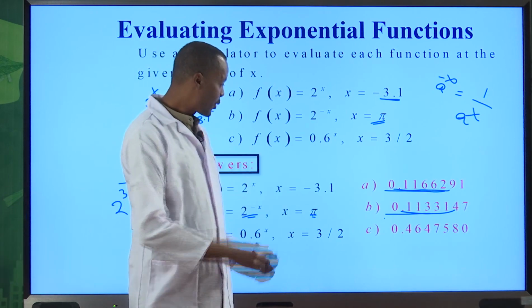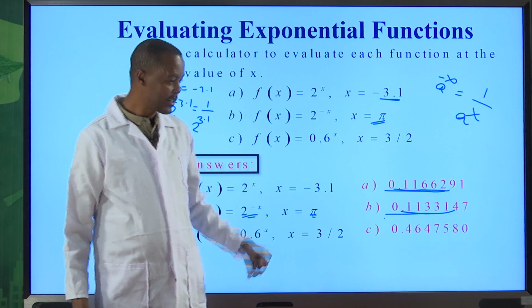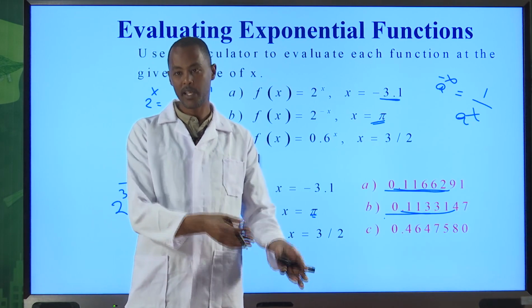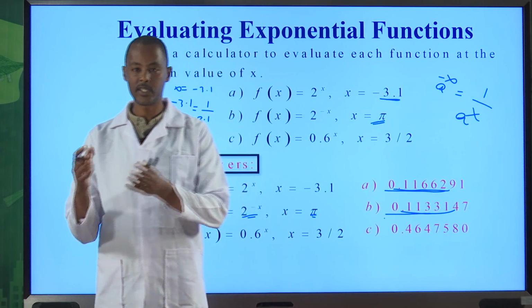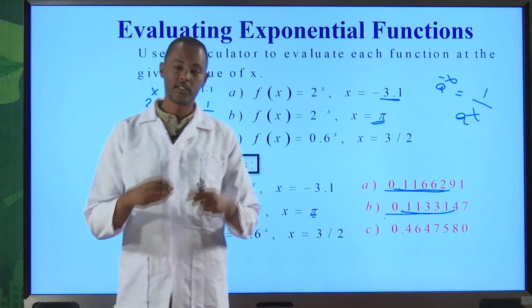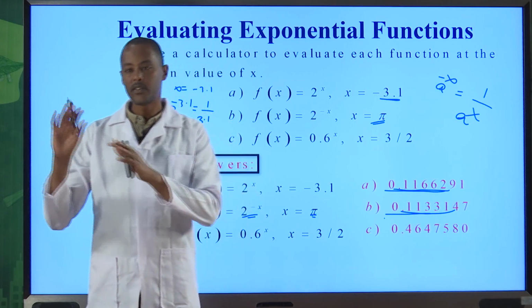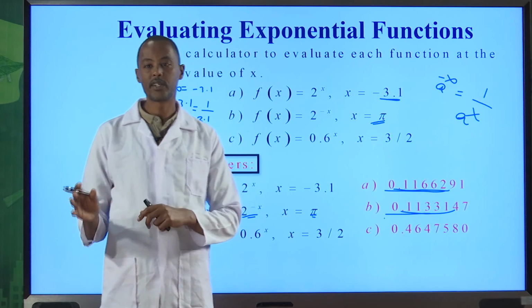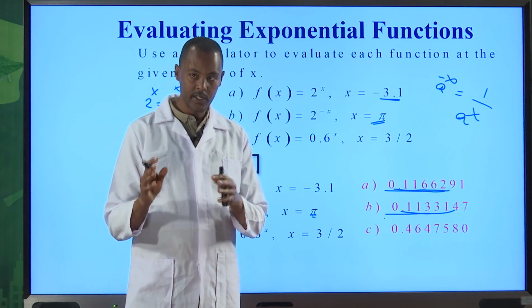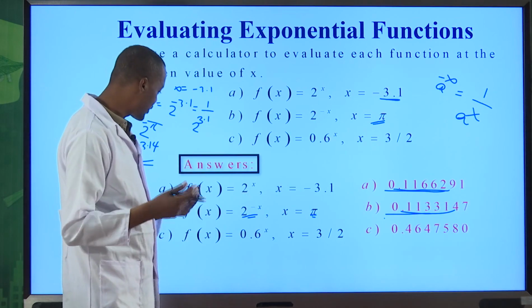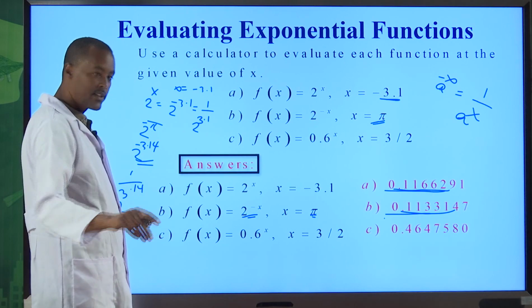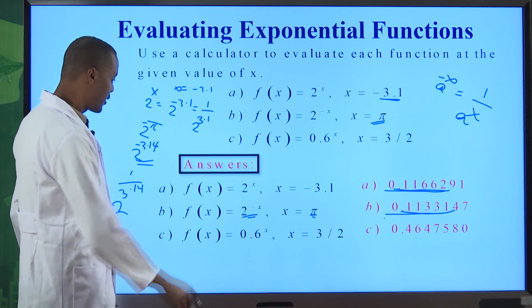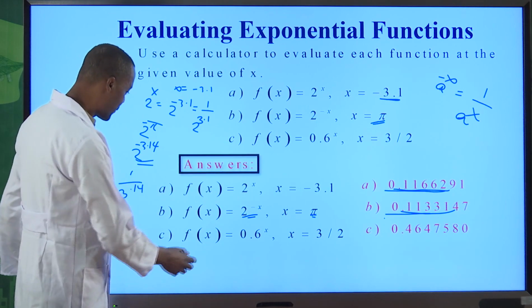But the key point of this lesson is the behavior of the exponential function when the exponent becomes negative. When the exponent is positive, the magnitude of the exponential function increases. When the exponent becomes negative, the equivalent of that exponential function is 1 over the positive exponent, and it will be reduced. That is something you can learn from this.